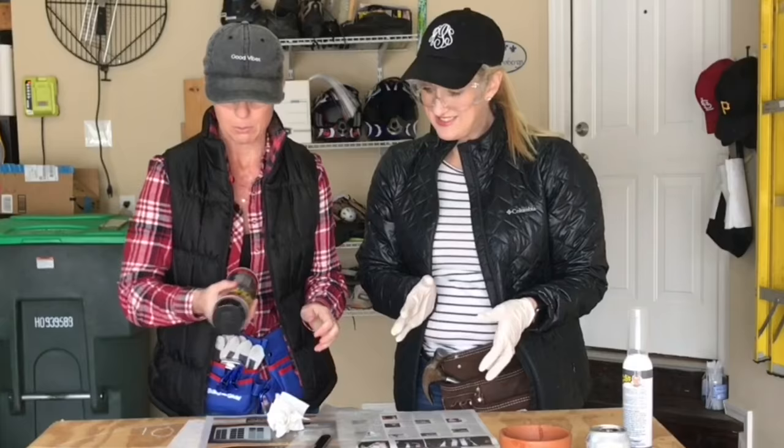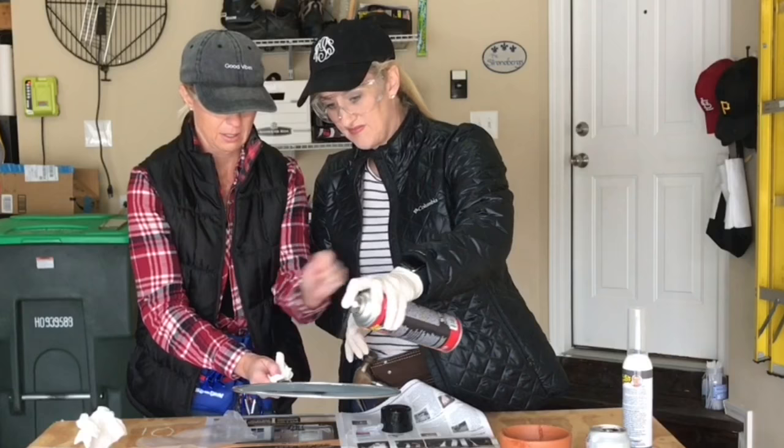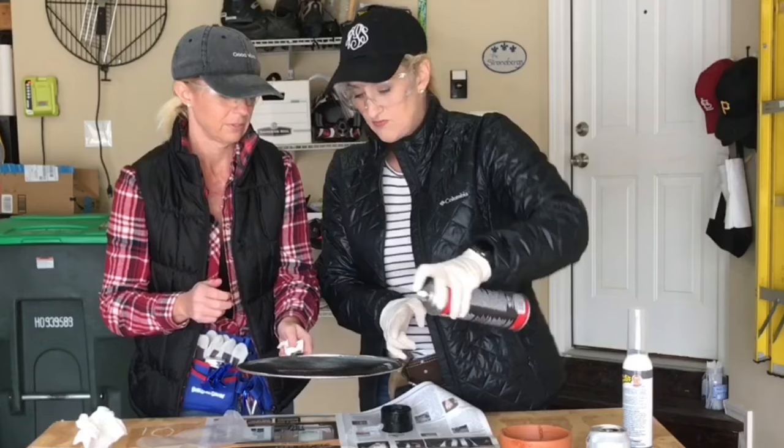This you have to spray on. Well, this is just a screen. So you just spray it back and forth, back and forth. Cool. I might have to shake it. I'm supposed to shake it well.